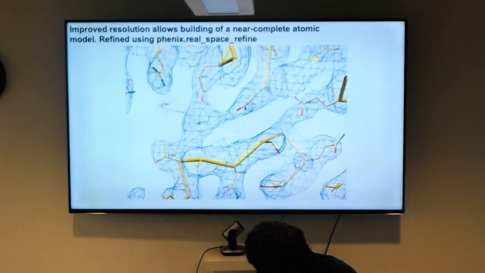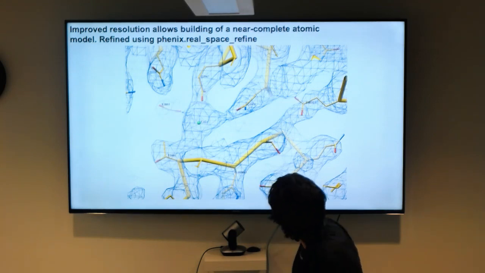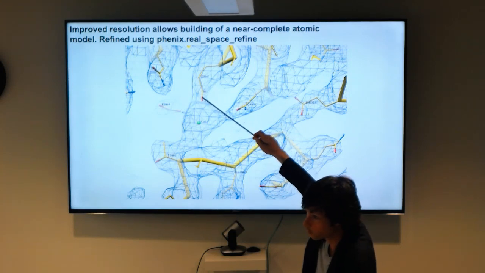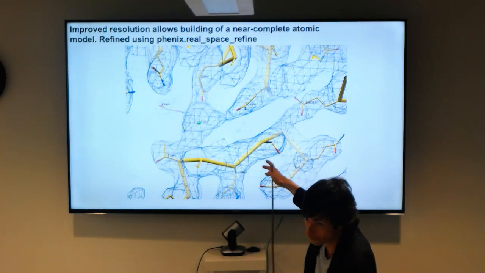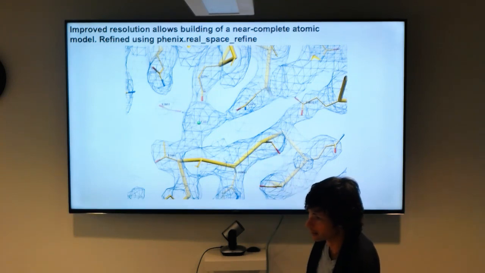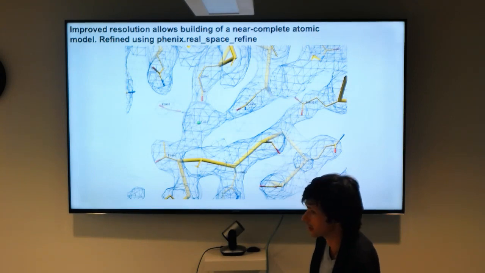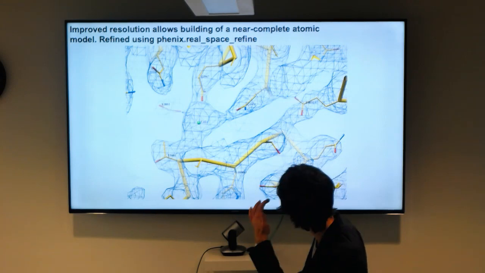And we now have much improved resolution. We have better resolution than this now, actually, and at improved resolution, you can identify things like calcium ions. This is an example where you can clearly see this glutamate is pretty defined because it's binding to this calcium. When you have negatively charged residues that are either interacting with ions or with positively charged residues, they tend to remain pretty well defined in the density, in my experience.